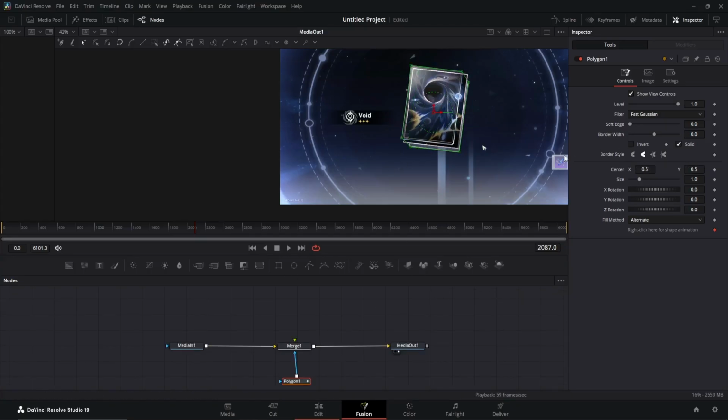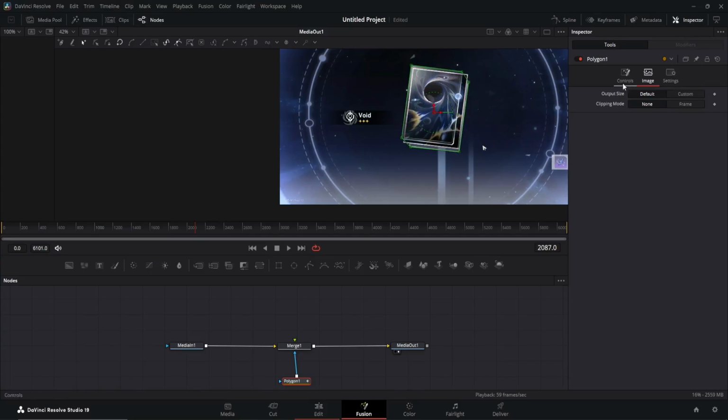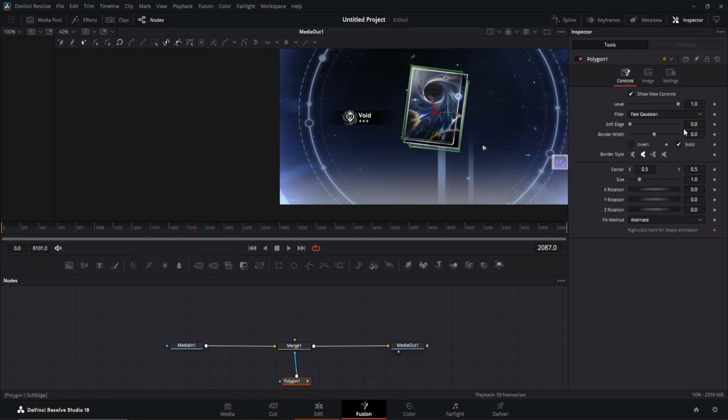In order to do that, simply go right here to the inspector corner. Now from here, you have the controls for the image and the settings. Basically, we can edit however we want the mask to look. Let's say, for example, we want a soft edge or a blurred background. So we add some levels to it, and then we can also do some barrel, and then we can invert and add some solid shapes. We can even add some border styles and then customize the size of it.